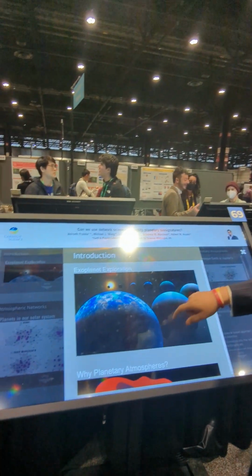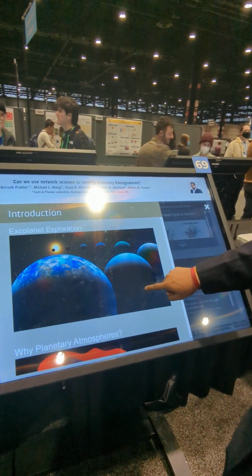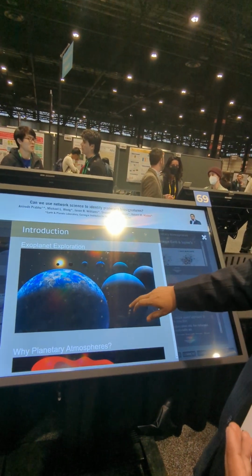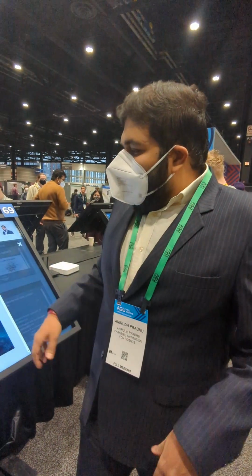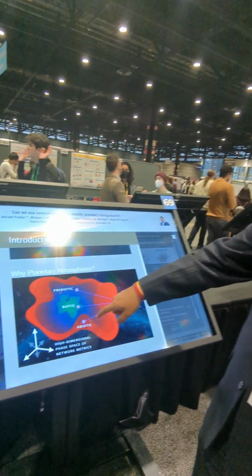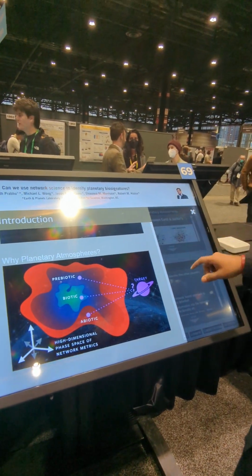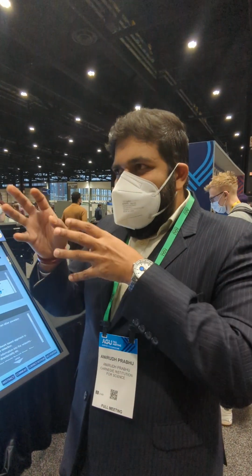So to start off, when people look at exoplanets and they're explaining exoplanets, one of the first data sets that we get is the planetary atmospheric compositions, and it's one of the key ways we try to determine what we know about that exoplanet. So what we're trying to do here is to see if there's any hidden trends in the planetary atmospheric data to find out if the planet is abiotic, biotic, prebiotic, or any other type of planet that we don't know. So what we decided to do was look at these planetary atmospheric compositions and chemical reactions.